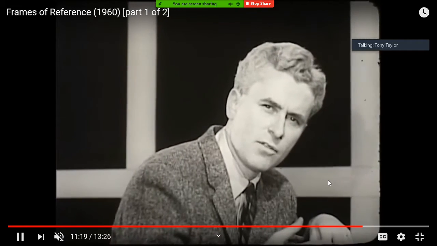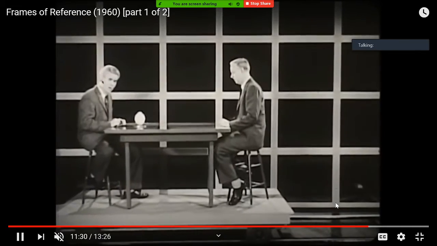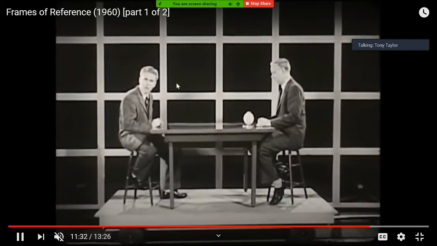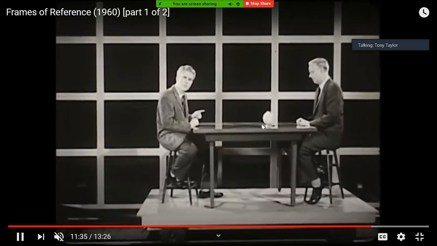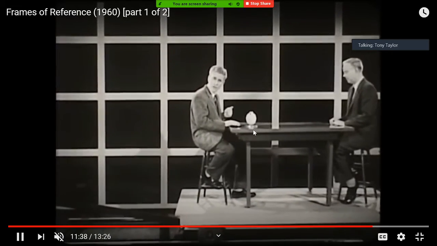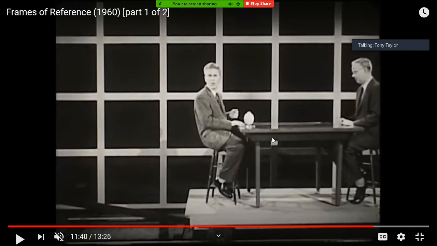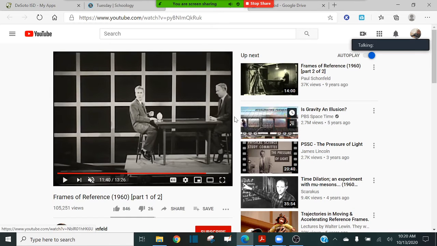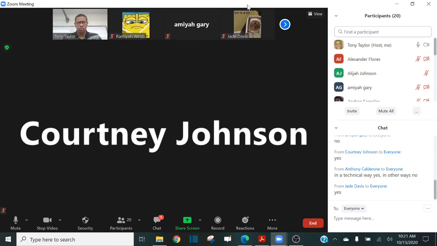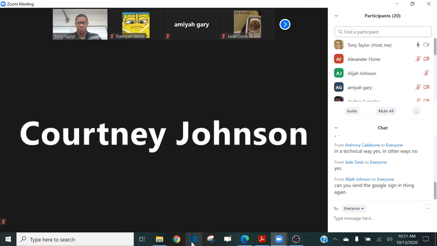So we're going to look at the same situation, but now we're switching frames of reference. We're no longer moving with the puck. Hold on. I'm waiting for it to start. Okay, there it is. So look at the speed now relative to that back wall. And look how it appears to be going slower when it's moving in the opposite direction. So the point is, guys, depending on your frame of reference, the motion of objects may look different depending on your point of view. Okay. So with that said, let us do some mathematical examples.